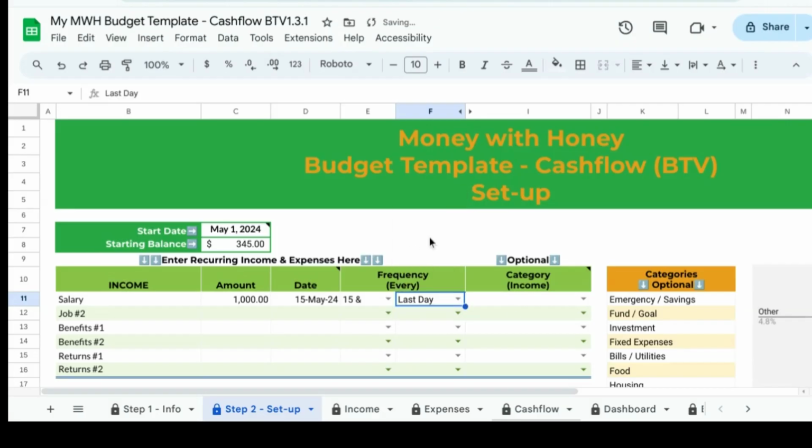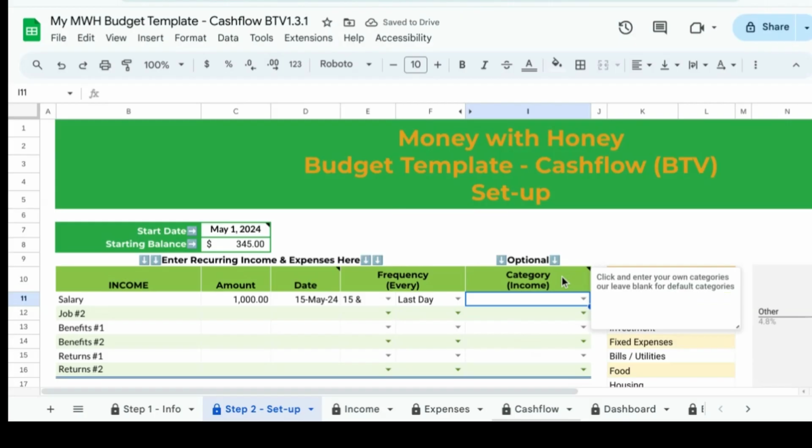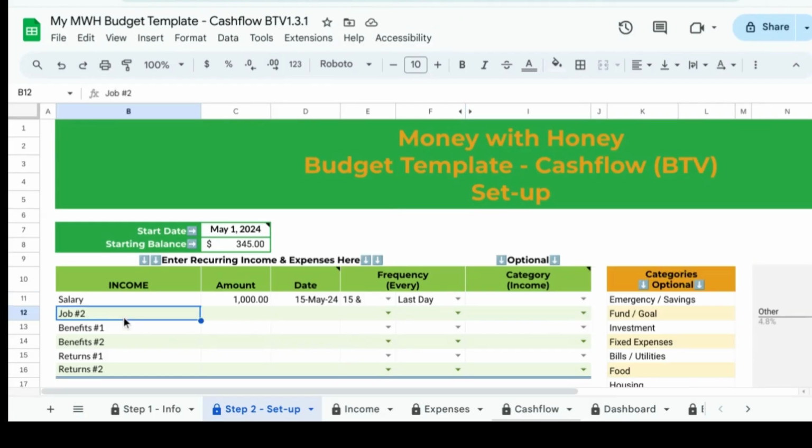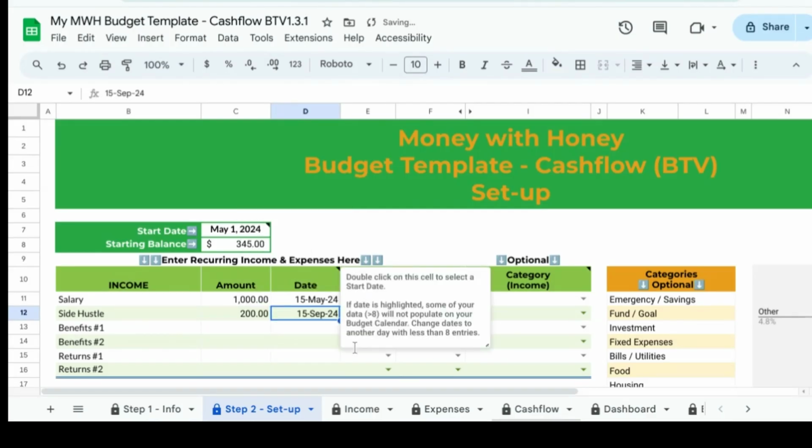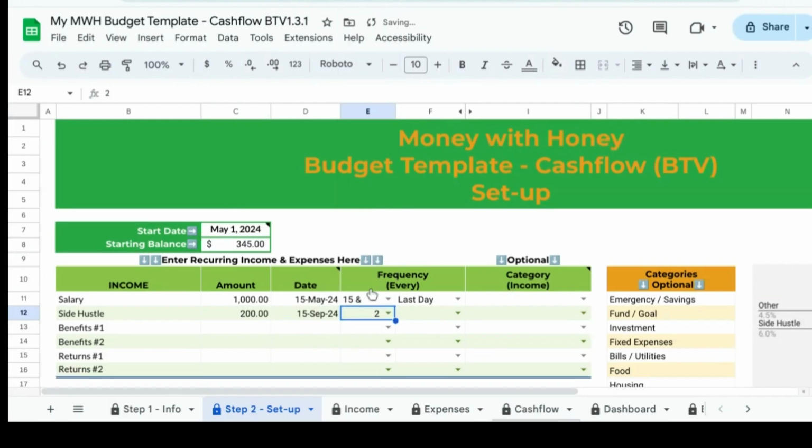So I'm starting by putting in my salary, which is $1,000. I get paid every 15th and last day of the month. I'm expecting the next payment to be on May 15th, so I just type in my salary here. The descriptions here are just for reference purposes. You can always type over whatever you don't use or whatever doesn't apply to you.